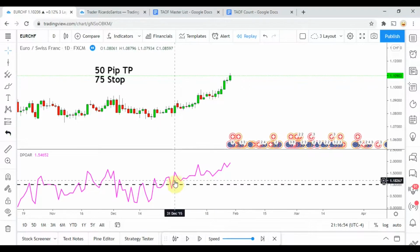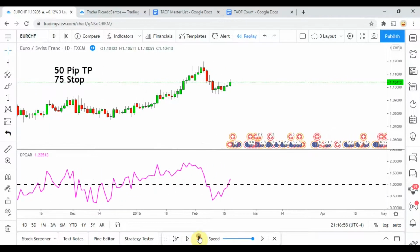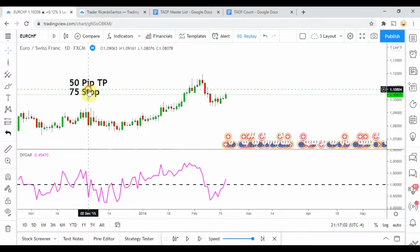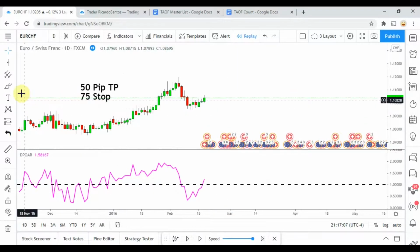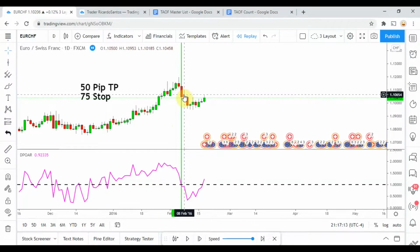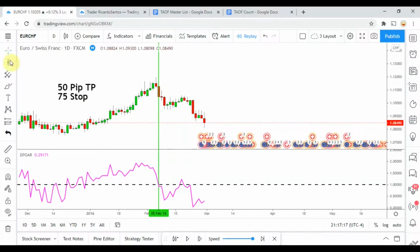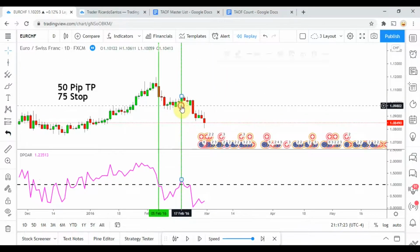All right, so when it crossed up here, we were not quite into the year yet. Be careful not to look at signals before the year has begun. AdAnt will call me out on that one for sure if I do. All right, but we do pick up a short over here on this side, and you can see rather quickly it gets us to take profit. Not too bad. So then we pick up a long over here on this side, right about there.